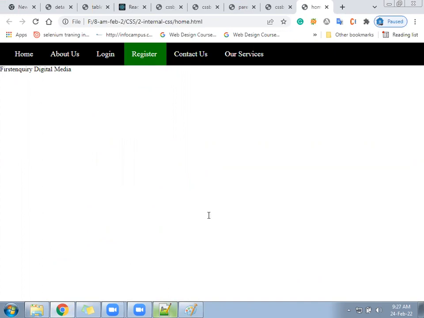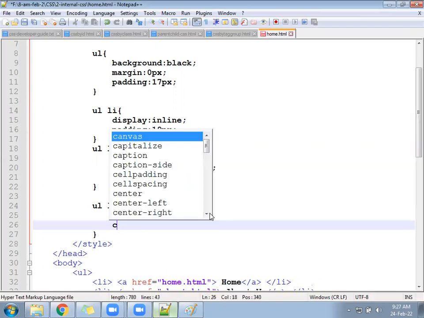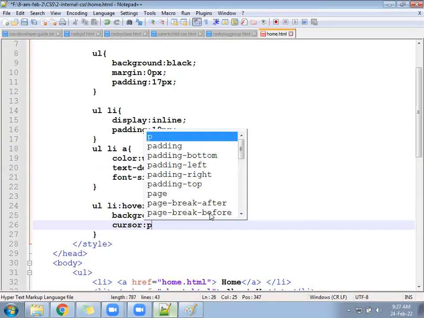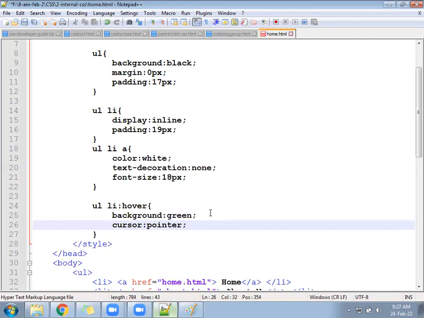Next, at the same time, when the cursor comes here, it should convert into a pointer. You can write here cursor colon pointer. When the cursor goes there, it will convert into the pointer symbol.